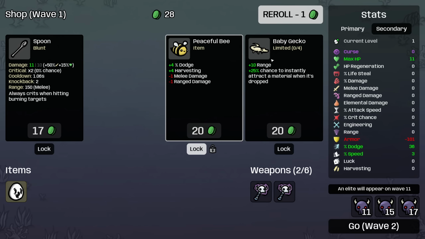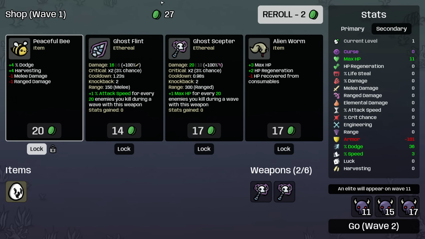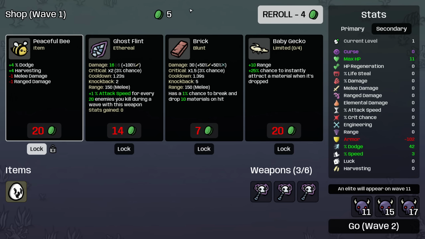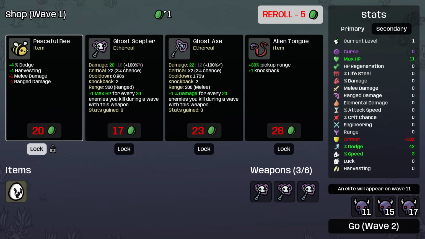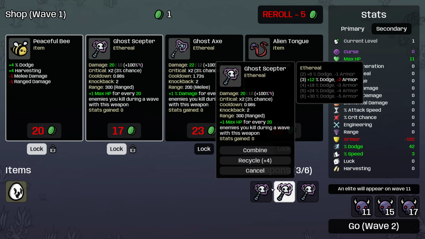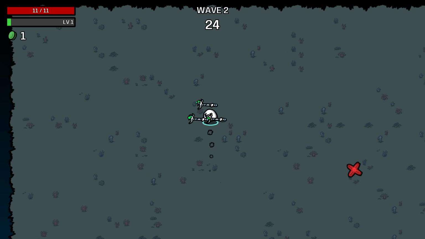We do want to pick up more materials, but I think I'm going to leave that slot open for a better economy item. Then I'm going to roll here. Hedgehog, also I'm going to pass on, and I'm going to roll one more time. Okay, nice. We got another Scepter, which is what I was hoping for. You can combine Ghost Scepters here to try to get an extra HP.